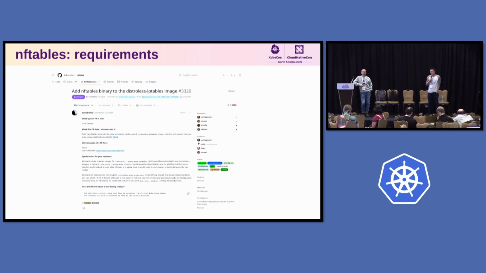The other possibility is that we might push them out of tree, like what happened when we deprecated dockershim and pushed CRI-Docker, whatever, out of tree, so that people who want it can still use it, and then they can figure out who will maintain it.